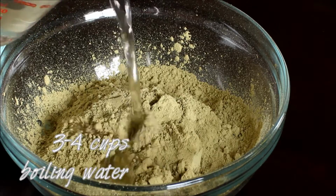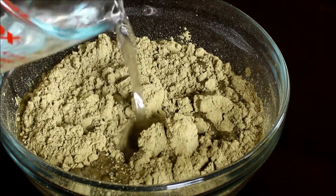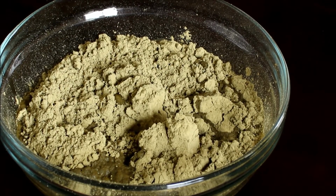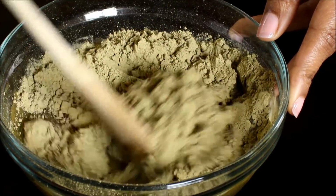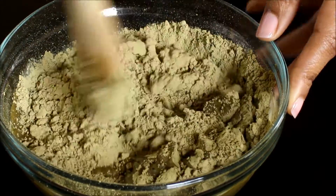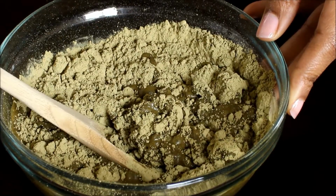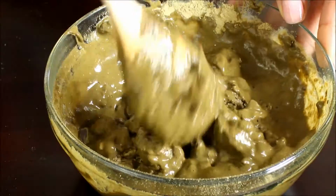Add about 3 to 4 cups of boiling water to slowly combine with your Cassia powder. What we are looking for here is a pancake batter texture, so you need to mix until mostly smooth, but in this case, lumps are actually okay.